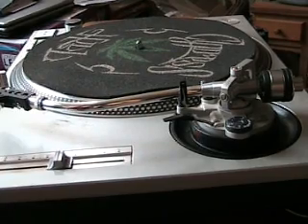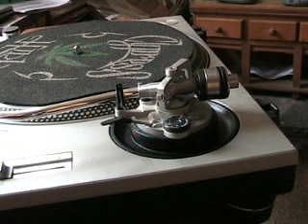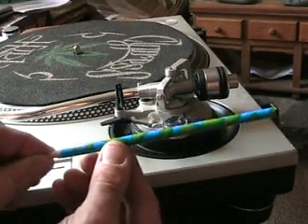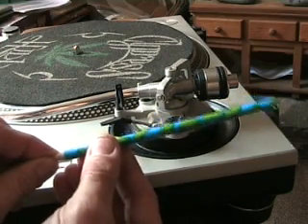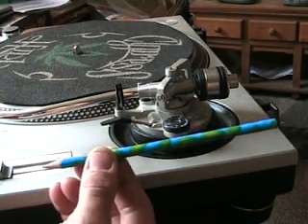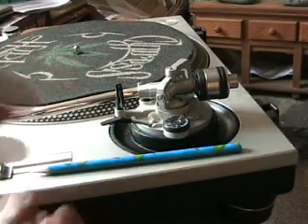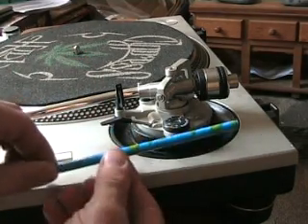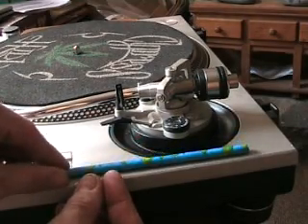Once you've got that set, it's just a matter of setting the actual height adjustment. Now some turntables have got height adjustments, some haven't. If you're a turntablist and you like cutting and scratching, quite often it's a good idea to have the actual arm itself tipped very slightly — in other words, the weight is a little bit higher than the actual cartridge at the back. But if you're just a general mixing DJ, then keep it straight and flat. So for a turntablist, have the back lifted very slightly; for a normal mixing DJ, have it flat.